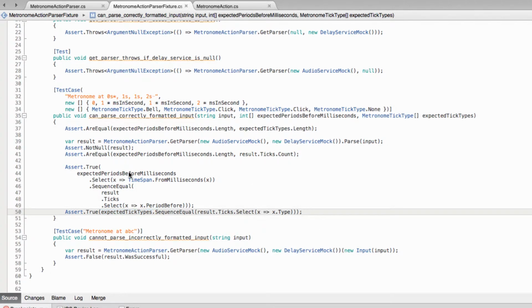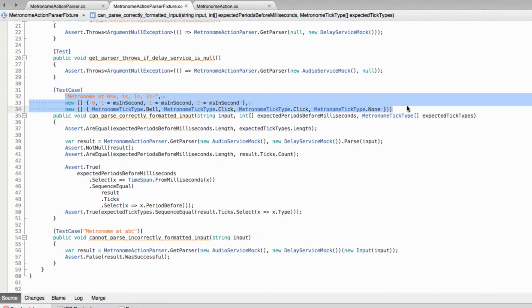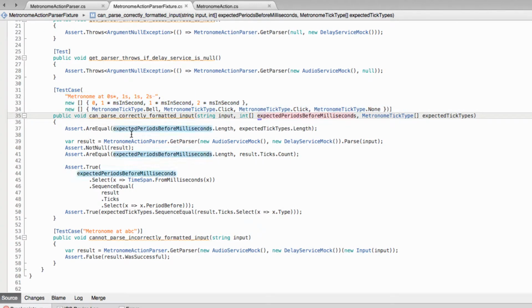I'm not entirely happy with this test because it's so difficult to read compared to normal, so I'm not super excited by the fact that we've got arrays being passed in here, but I'm going to leave that for now. And obviously I've only got one test case here. I'm going to flesh that out once I've decided that this is actually working. It's a bit more complicated than the other ones we've written, so I want to try it first.